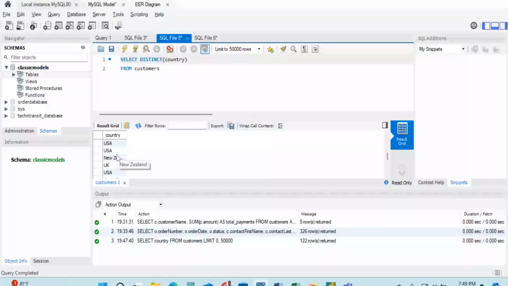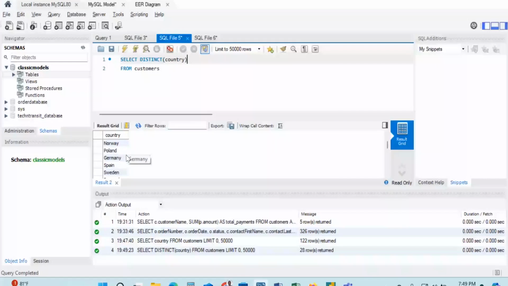And so if we run this, this makes it better. Okay, so all we have here at distinct, you can't see USA twice, you can't see Israel twice, you can't see Russia twice, you can't see Norway twice. You will see them once. Okay, so please pay attention to this. This is one of the things that we'll be doing tonight.